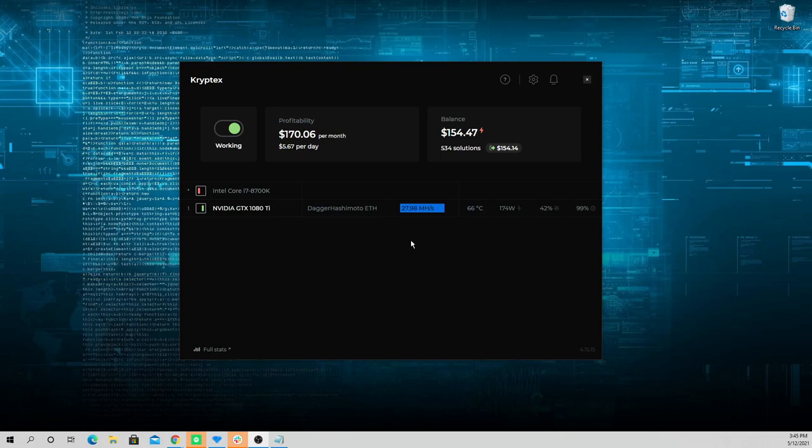Welcome back. Today, I'm going to talk about a tool that makes me about $1,500 per month mining Bitcoin. Now, you might be thinking, hey, this says $170 per month. I'm going to show you how it actually makes $1,500 because I have multiple computers set up, and I'll explain to you why I got into this in the first place and whether or not you should get into it.